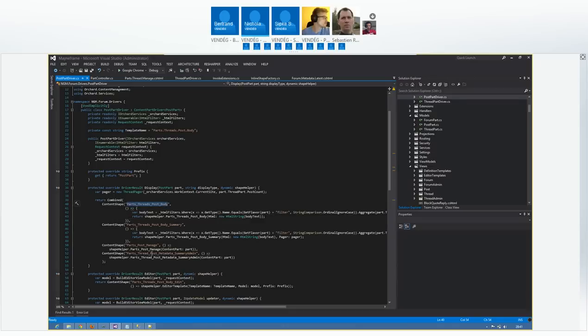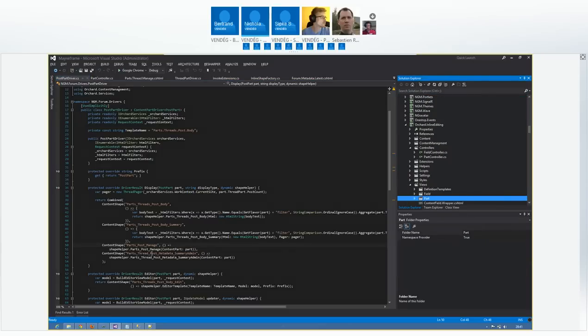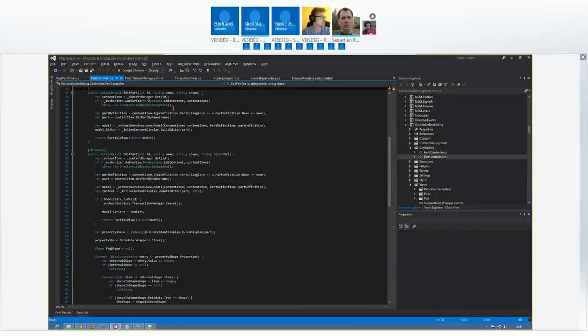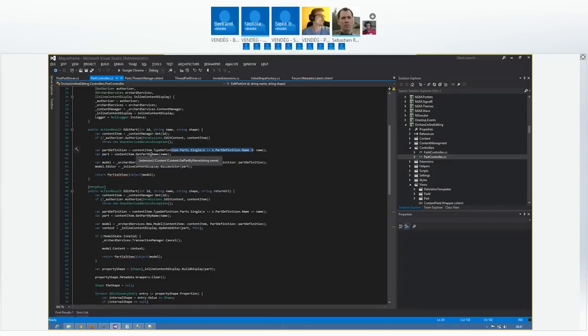Now, when I hit edit on the parts post manage, that comes into my Orchard part controller, finds that part, and builds up the shape just for that part, which is the post part.